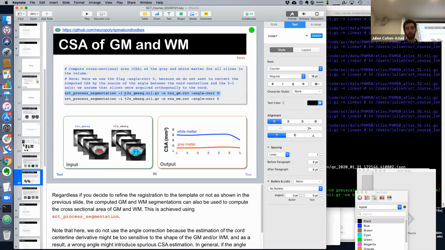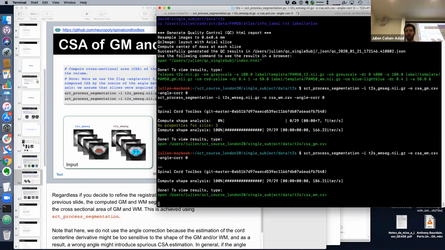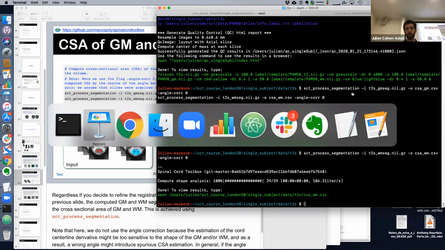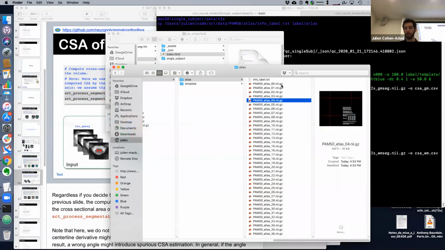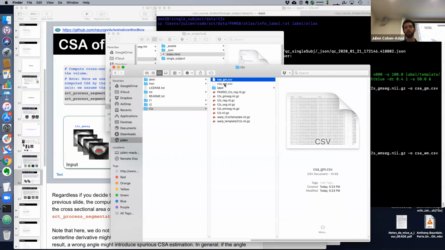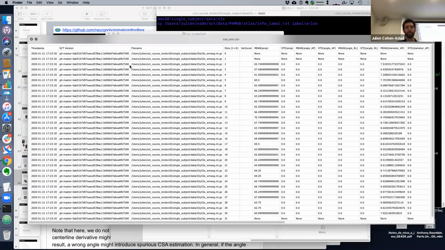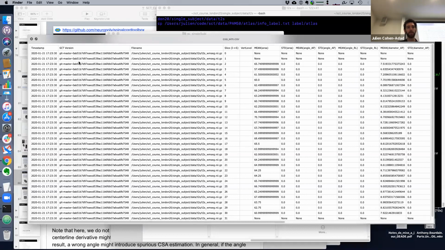So we're going to run those two commands here. Copy and paste. And there are two outputs that I'm going to show you here on my Finder. So I go to the T2S folder, and there are those two CSV files that have been generated. And if I look at them, it looks a bit overwhelming, but it's similar to before.